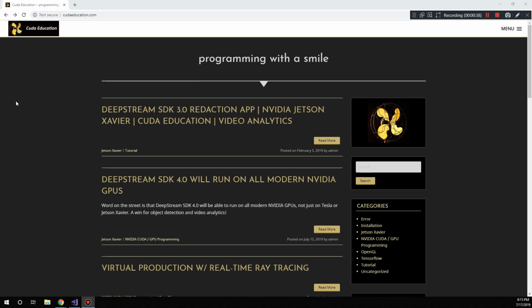In CUDA programming, of course, we launch kernels, and the kernels are really fast because it's parallel programming. But previous to CUDA graphs, if you wanted to launch many kernels, you would have to go through the entire initialization and CPU overhead process of launching each individual kernel or sets of kernels. But with CUDA graphs, you could predefine your entire process, instantiate it, and then execute it at will.